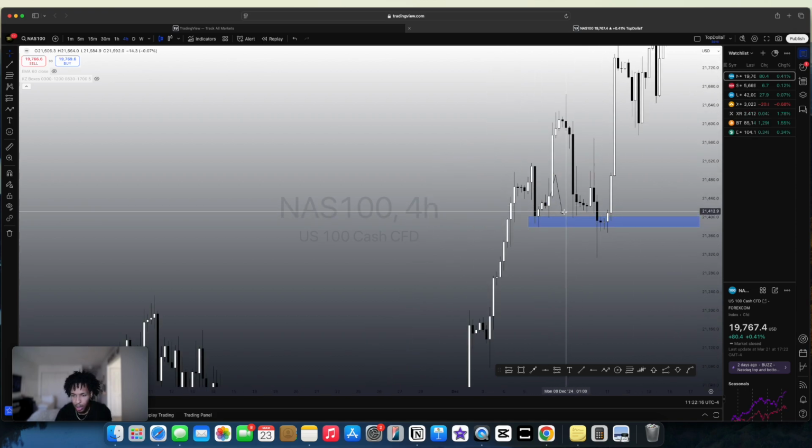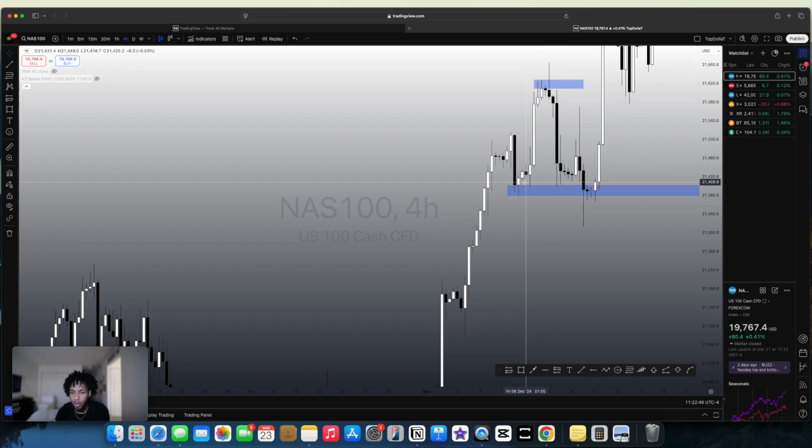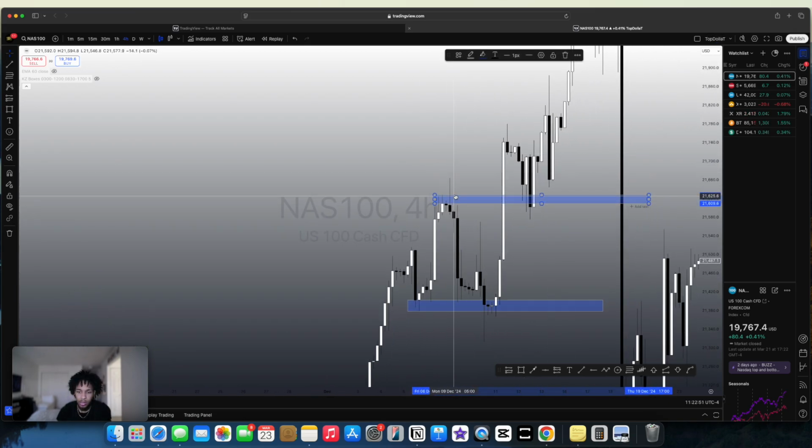So as of right here, we would have had the higher low. And then again, when we go to draw the zone for the higher high, we need at least 2 candles. So we have the candle that got up to the high, and then we have the candle that started the pullback. These two candles is how I'm going to draw my zone from the close of the body up into the highest part of one of those wicks. So being that this was the highest wick from this candle, I just brought it up to the highest of this. If it was from the highest wick of this candle, I would have brought the zone all the way up to the highest wick of that candle. All right. Now, until it breaks this zone down here, this is still the higher low. And until it breaks this zone up here, this is still the higher high.